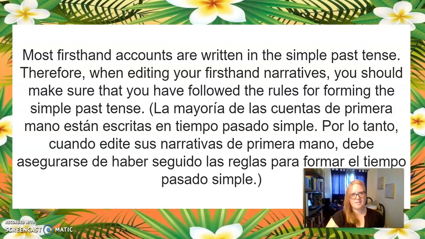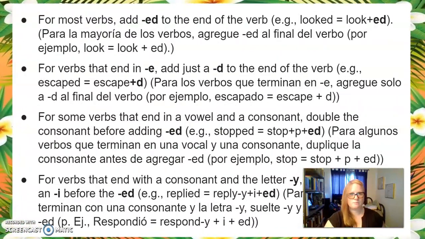So most first-hand accounts are written in the simple past tense. Therefore, when you're editing your first-hand narratives, you should make sure that you have followed the rules for forming the simple past tense. And here are the rules. For most verbs, add ed to the end of the verb. For instance, looked. I'm not looking at the tornado. I looked at the tornado.